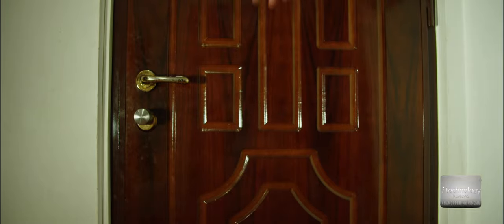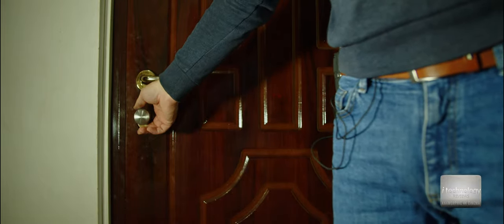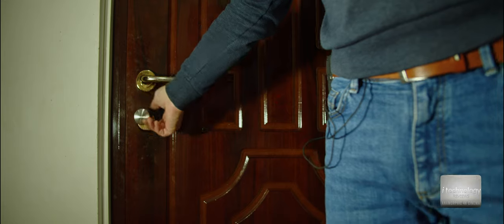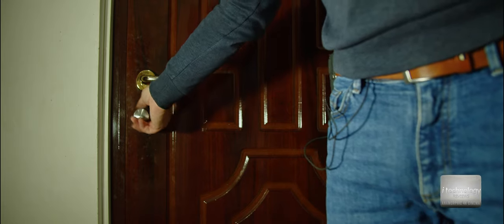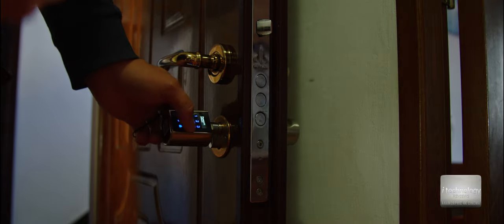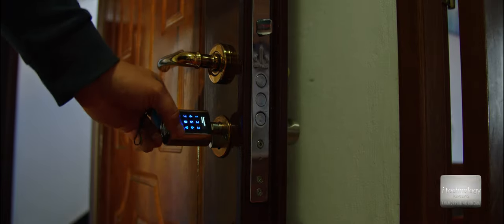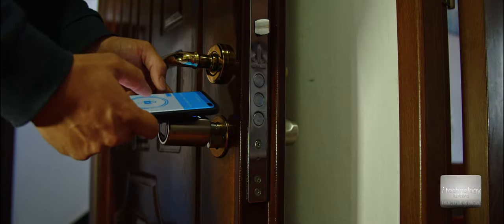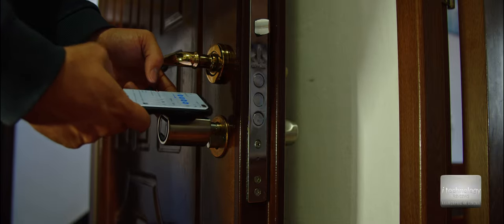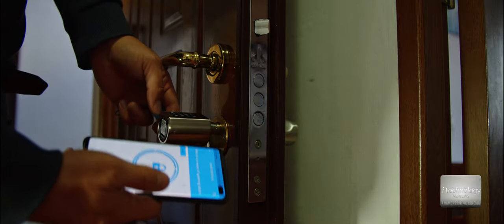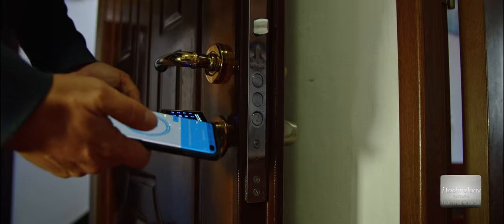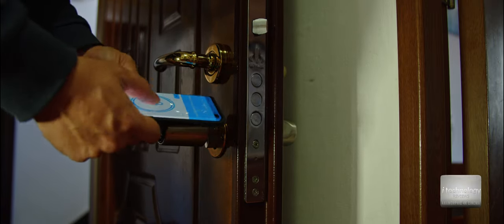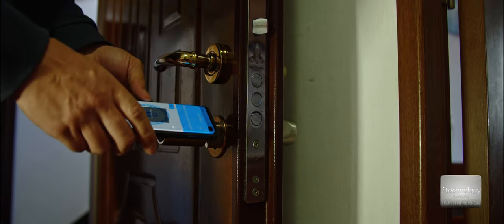Okay. The lock ID is on the interior cylinder. I didn't copy or photograph that ID, so I have to take out the cylinder once again. So I'm putting in the initial password, unlocked. So it tells us to turn on the GPS. Apparently it works only with the GPS turned on. Okay. Searching for the device.